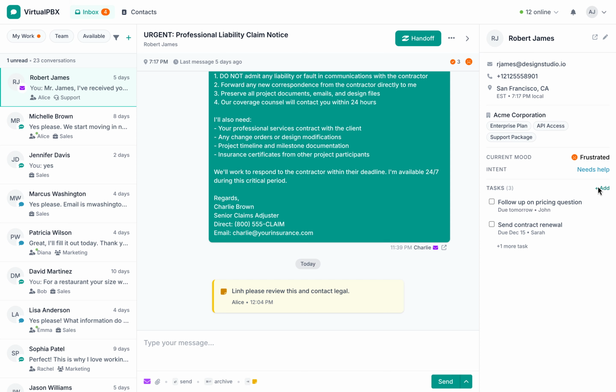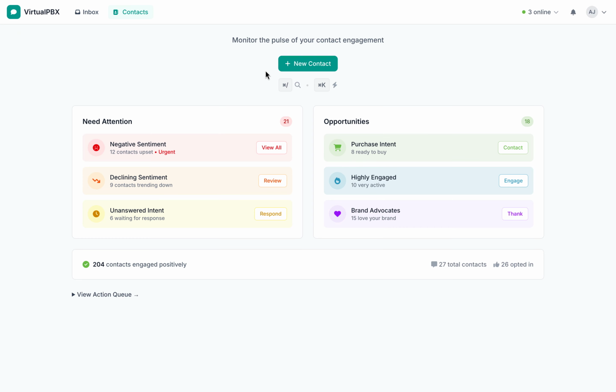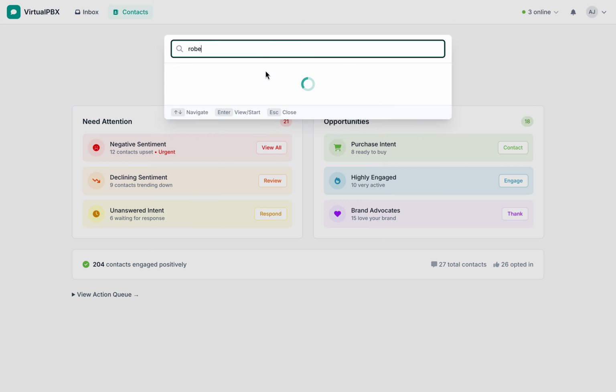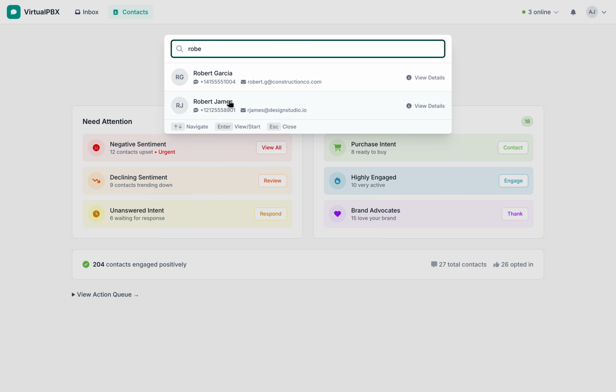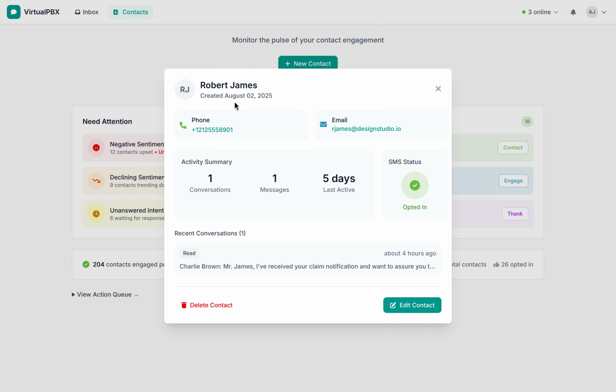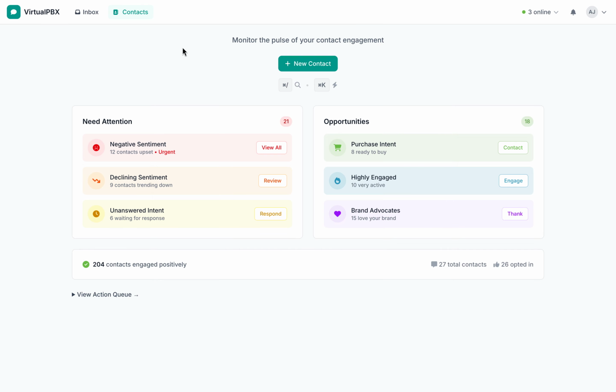And that way, if I am not around and someone else comes and sees this and takes over this, they see all the outstanding tasks for Robert. If someone goes over to contacts and finds Robert, it won't show it yet. I haven't added it in there. But if I come over here and find Robert, I should be able to click on Robert and see all the tasks we owe Robert back from the company. And so that'll kind of close that loop of the workforce management that we've talked about.